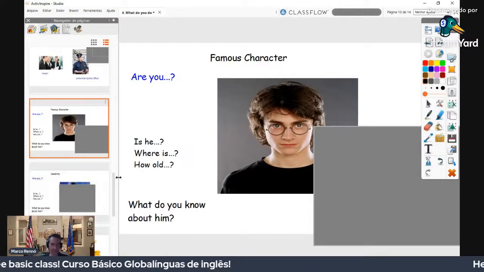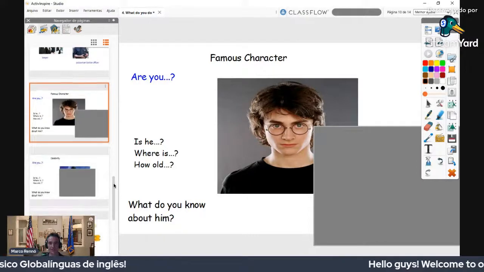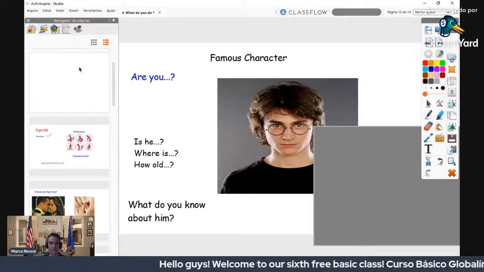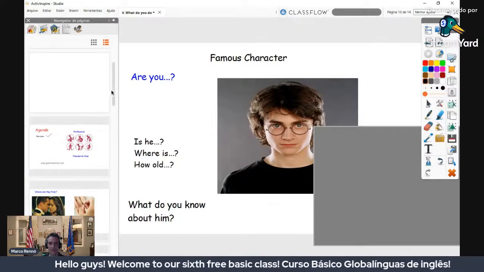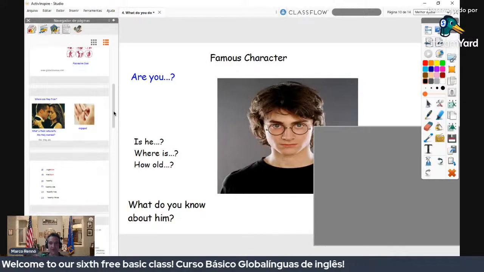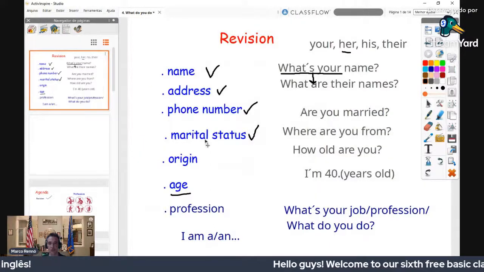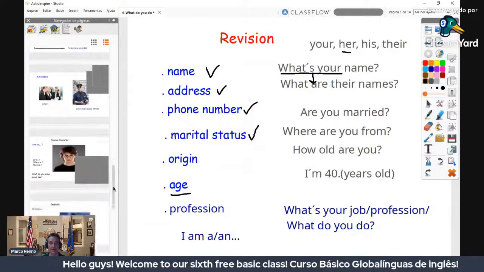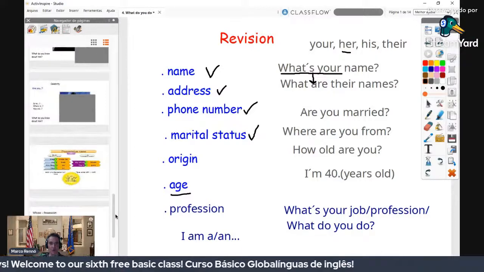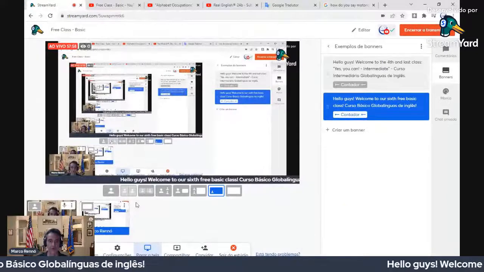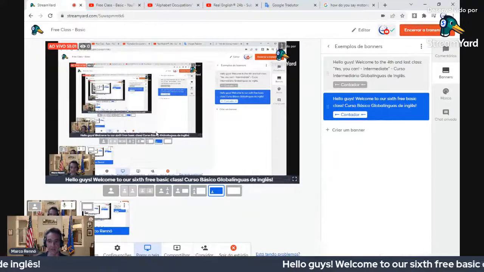8:55. So, we studied professions. We reviewed many things. Fizemos uma revisão aqui no começo da aula de números, estado civil. Revisamos tudo que a gente já estudou até agora. Hoje a gente viu profissão. Próxima aula a gente vai ver o possessive case, que é esse apóstrofe S, certo? Vou parar a aula por aqui, não vai dar tempo de começar o possessive case.